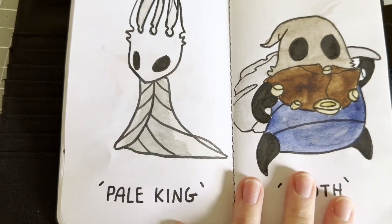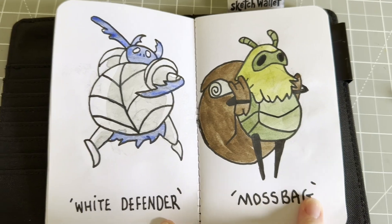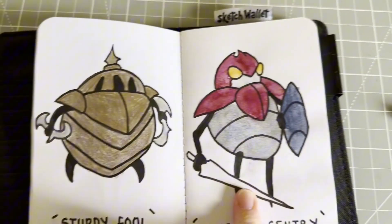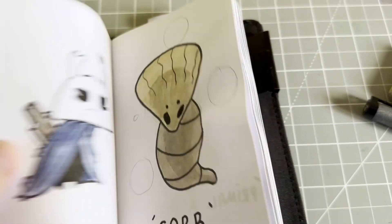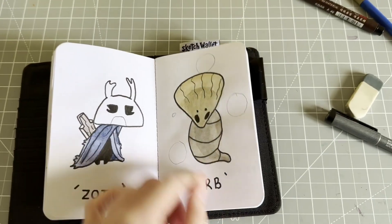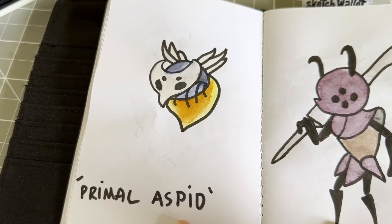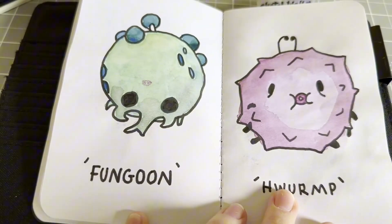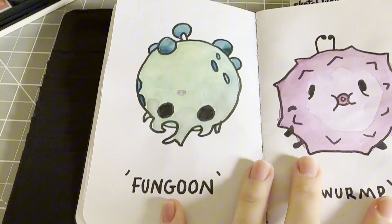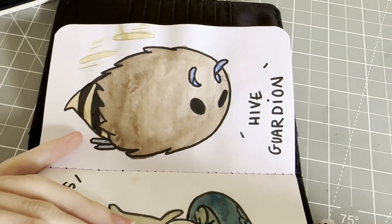These have actually been drawn for my short videos. We have Pale King, though a lot of the later ones I didn't actually record. Hello Fallen Knight — I highly recommend playing this game if you like the art style, which is something I love. We've got Zote as well. I don't really like Zote — he's a bit rubbish because he's mean to you. We call this the Demon Primal Aspid, which is just horrible. And we've got God Tamer and Fungoon — they're pretty cute.